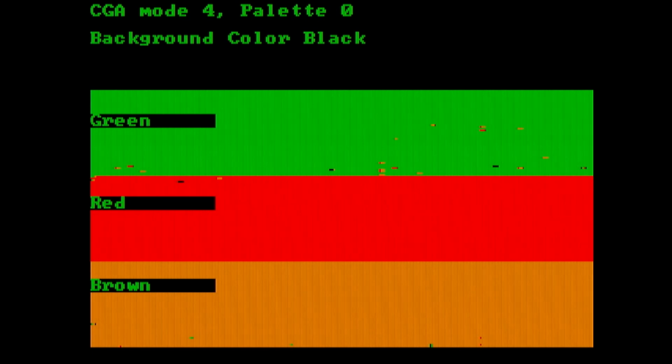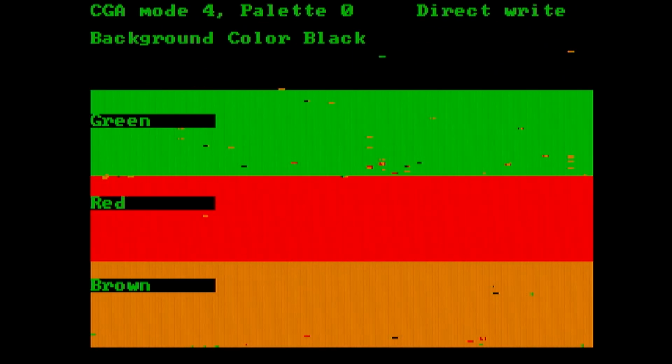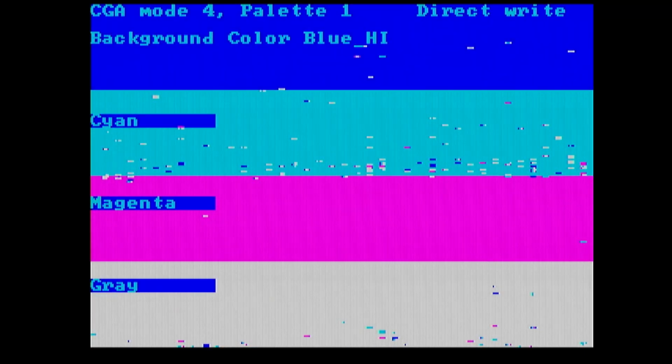We look at the 4-color graphics mode. We do get the video snow during the updates of the video memory, and there are a few random stray bits there, but now the text is much cleaner. You can see now the text is quite visible. And if we go through all the various colours, high intensity, different colour palettes, then the direct write basically is just avoiding the BIOS and directly updating the video hardware. The fact that this all works indicates it's fairly compatible.